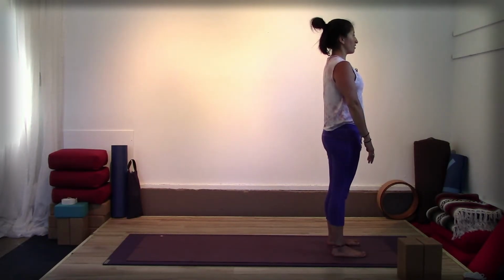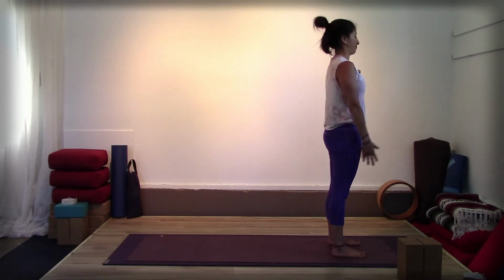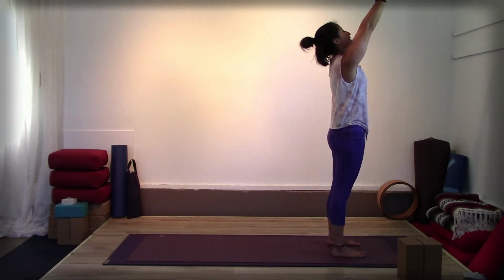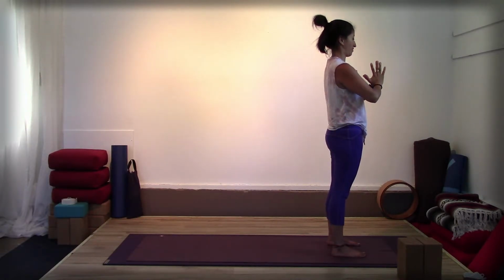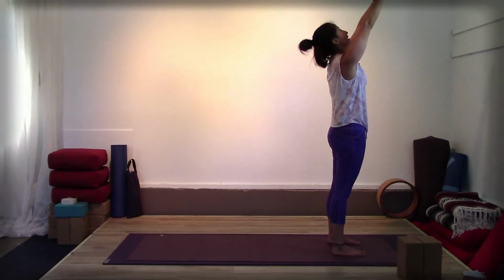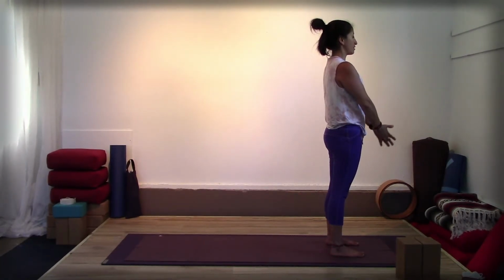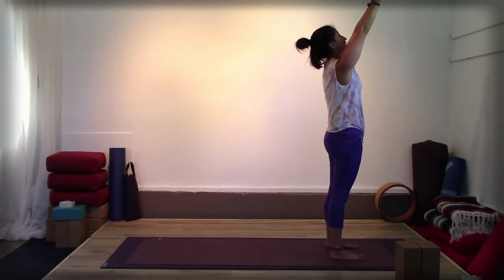Okay, start with arms only. If you have space, you can reach out. If you're tight in the room you're in today, then reach straight out forward. Inhale, lift your arms up, look up at your hands, touch your hands together, and when you exhale, gently pull the hands down through center. Release, open the arms, ground through the feet. Inhale, lift up, look up. Exhale, pull down. One more time to link the breath and the movement.